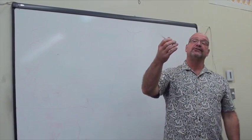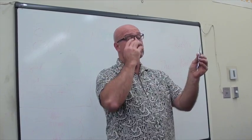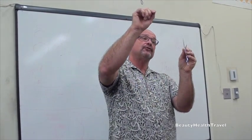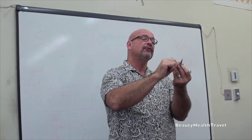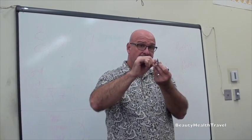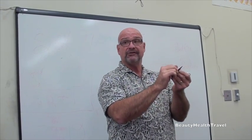The other thing is when they stop cutting hair, this is going to happen to everybody. Before you just send them in to have them sharpened, to check to see if they need sharpening, all you have to do is open the blades, take the edge or the back of your thumbnail, set it on the back of the blade, and gently rub it to the front. If you feel a little nick or chip, and if it's there you're going to feel it, you guys, that means the blades need to be sharpened.